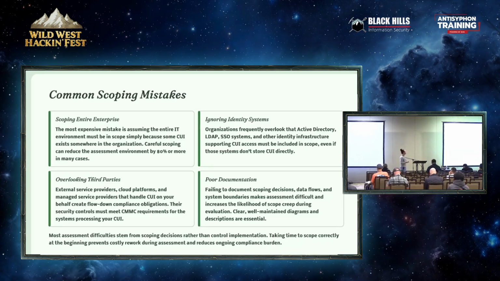Poor documentation, though. I'm running short on time somehow. I've yacked so long. But poor documentation: if you make a decision, make sure you document why you made that decision. Don't expect that 5 years down the road, when you actually have an assessor come in, you'll understand why we scoped the way we did. Having been an assessor many times, a packet of this is why we did what we did and here's how we implemented it is perfect.